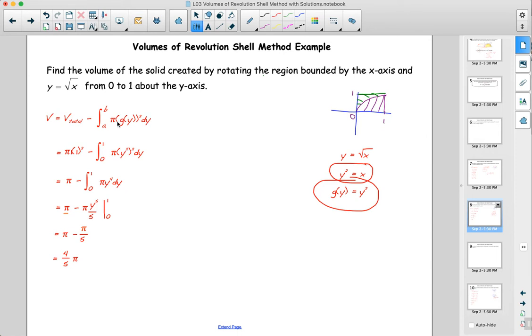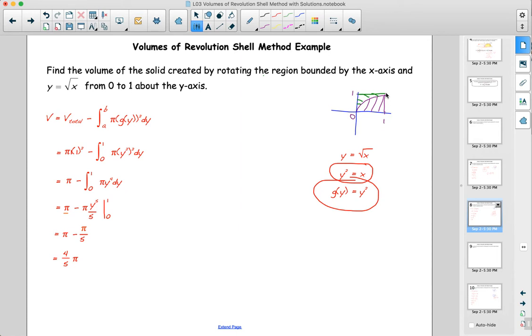What does an integral do for us? So an integral is going to, if I'm not thinking volume, the rotational part yet, I'm just going to think in terms of an integral. It gives me the area between the curve and the y-axis. So it's going to give me this green bit here. So the volume I'm calculating right here would be for rotating this green bit around the y-axis. And that's not the bit I want. I want the volume created by rotating the purple bit around.